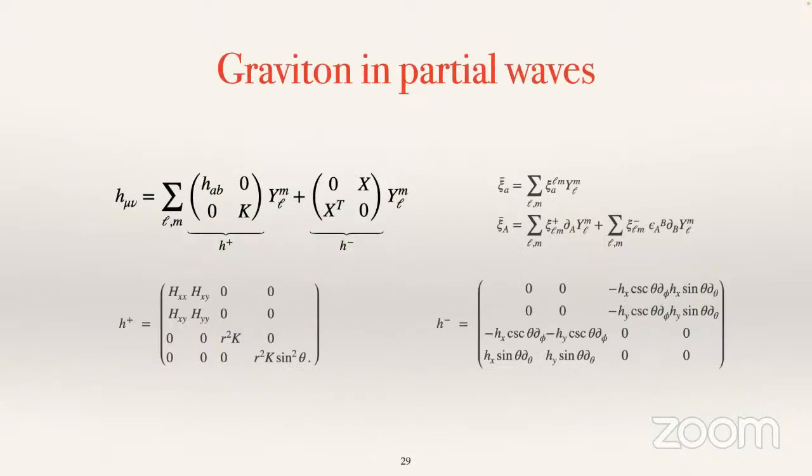I'm sorry. Can I ask a question? Yes, please. So your action is quadratic in gravitons, quadratic in scalar field, and cubic in interaction. Is it true? Correct. Why is there no quadratic interaction? Excellent question. I could include quadratic, cubic, quintic interactions all the way up to infinity. I just took the leading interaction. Okay, thank you.